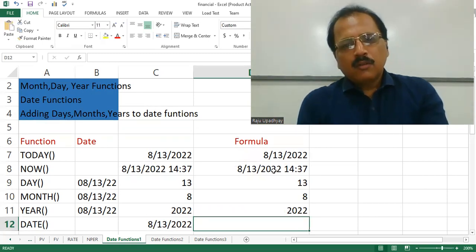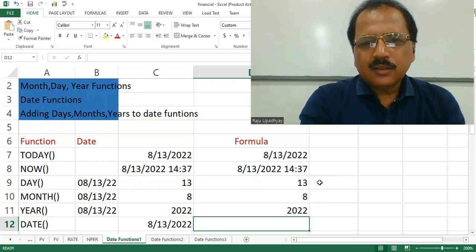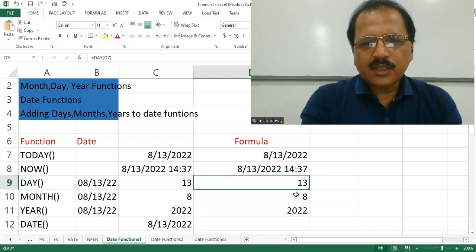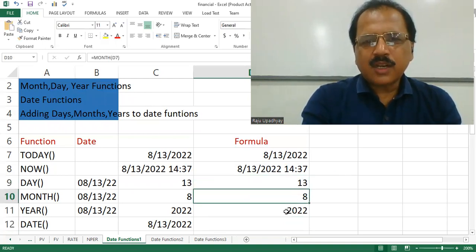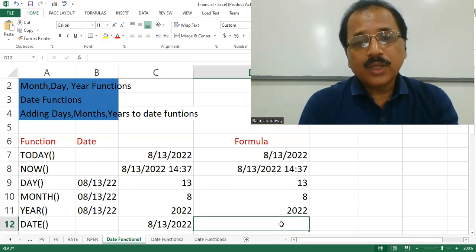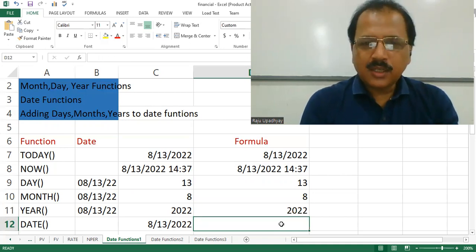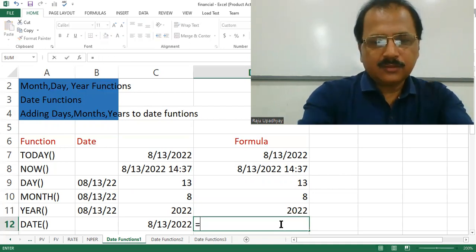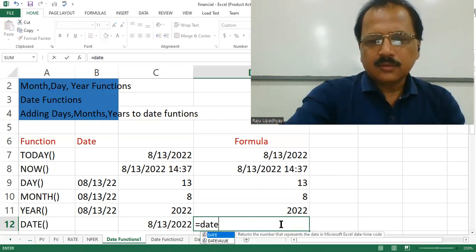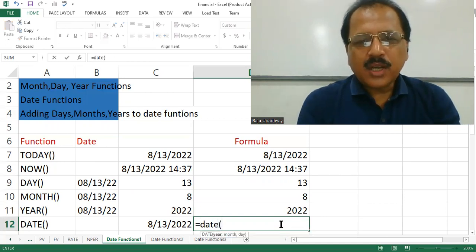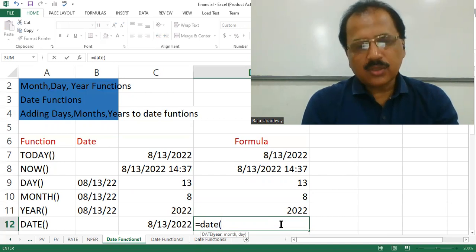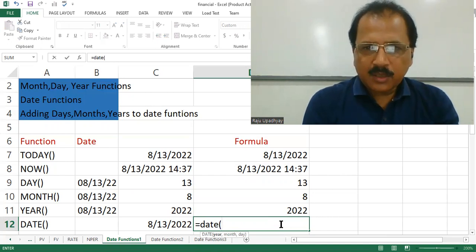Now, from the given date, we have extracted the day number, the month number, and the year number. Now I wanted to form today's date. In order to form it, we have a function called DATE, equal to DATE, and then we have to pass 3 parameters here. So this DATE function expects 3 parameters from us.